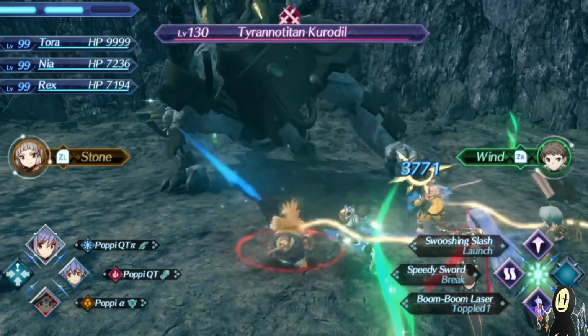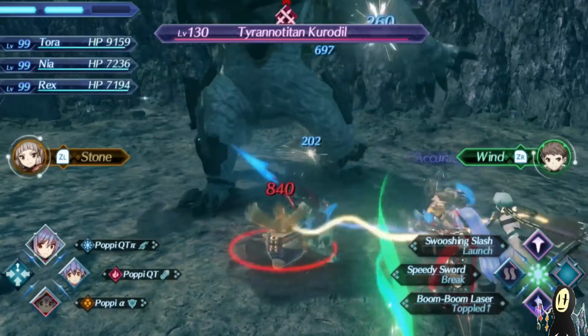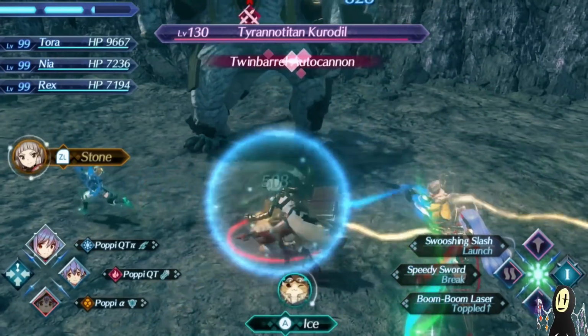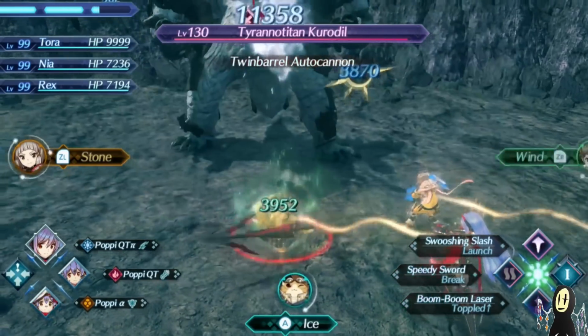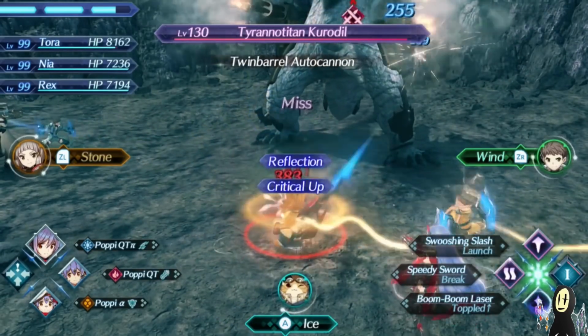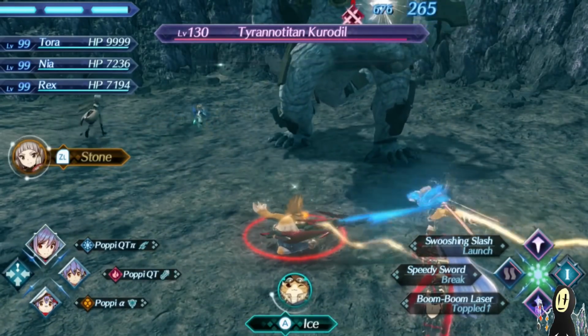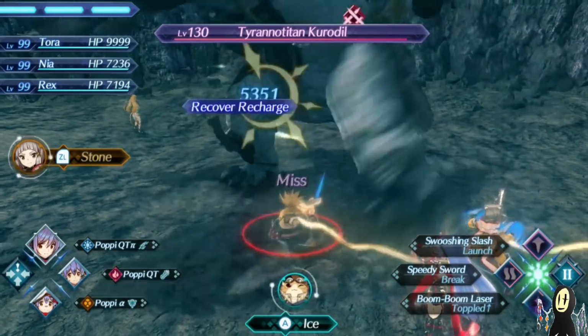What I'm going to do is wait for him to get back up, and then initiate another break. Remember, it's 3 hits that we're going to be getting, so it's a much higher chance compared to most of the other ones. He's going to do a twin barrel autocannon, which is going to be fine. As long as my arts are available, I should be able to heal it all back with my crit heals. And I'm going to go ahead and start canceling some more.